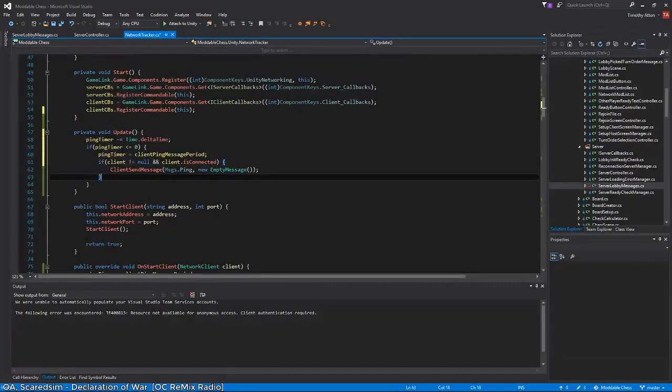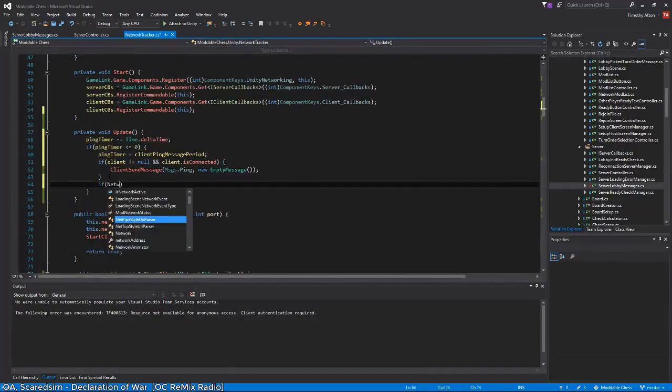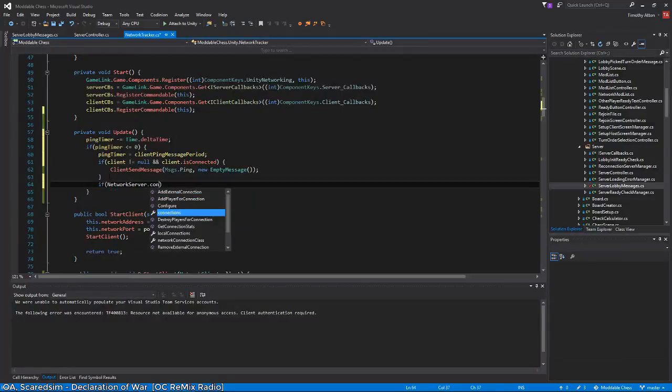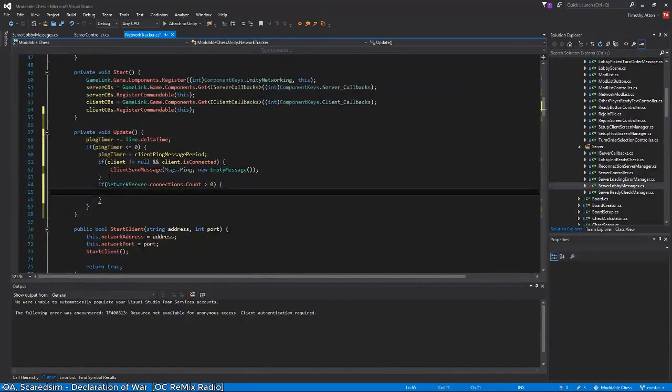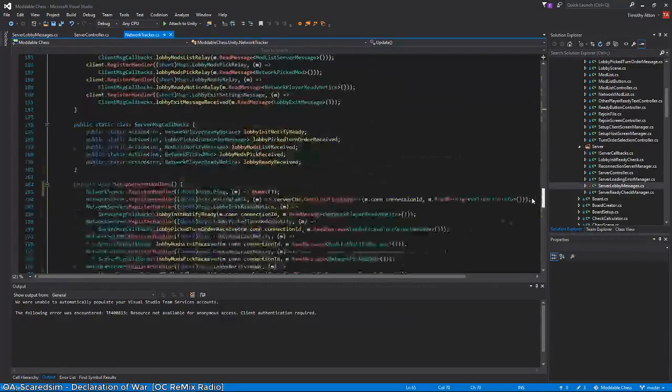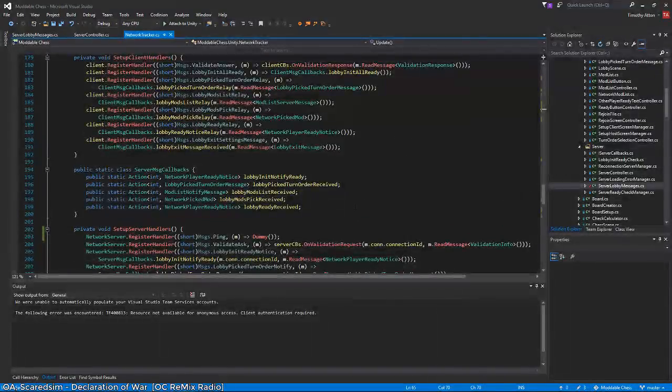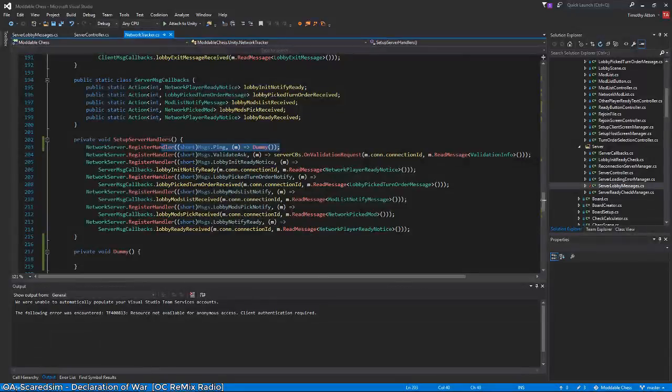And then if network server connections count is greater than 0, then we server send messages ping, empty message, and it'll probably complain to us about the client not having a handler.